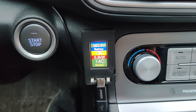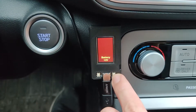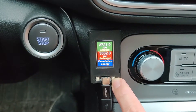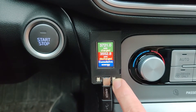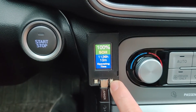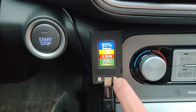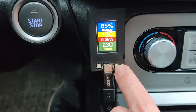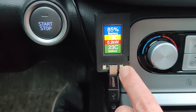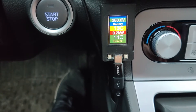Let me show you what else this display can show. It has organized pages which you can scroll through using these little buttons. This gives you some information on the 12-volt battery, cumulative energy input and output, state of health plus operating time, and battery percentage and temperature. The indoor temperature is an indicator of the internal heaters, I believe. And this is the page I find most useful — the one that tells me both the battery temperature and the heater temperature.